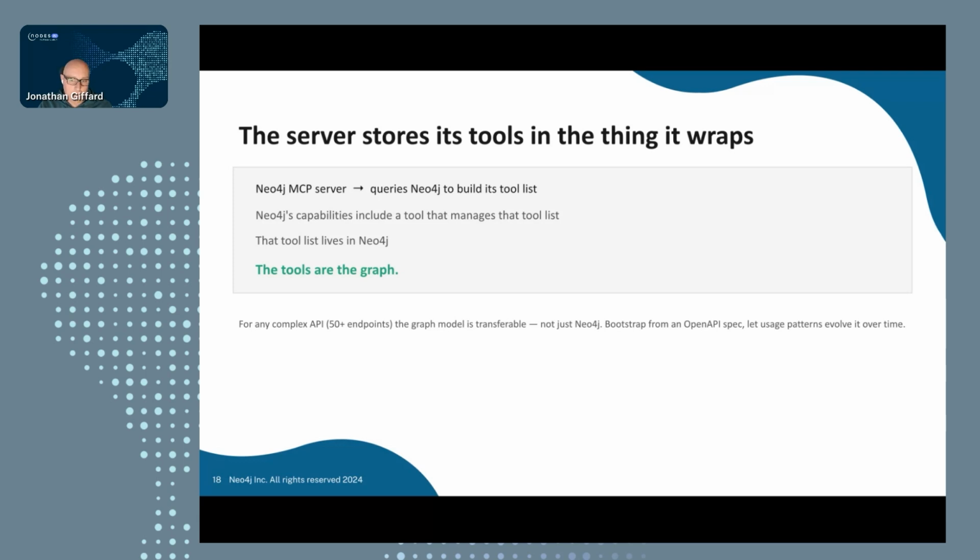And so you could imagine for things like RESTful environments where you want to front those with an MCP server, this is a great way of doing it because you've got or likely to have usage information about your REST endpoints. So that can help you with that initial set of common tools. And then based on usage, you can adjust as needed. And it's entirely possible that you could bootstrap this if you've got your endpoints in an OpenAPI spec, you could bootstrap from there.